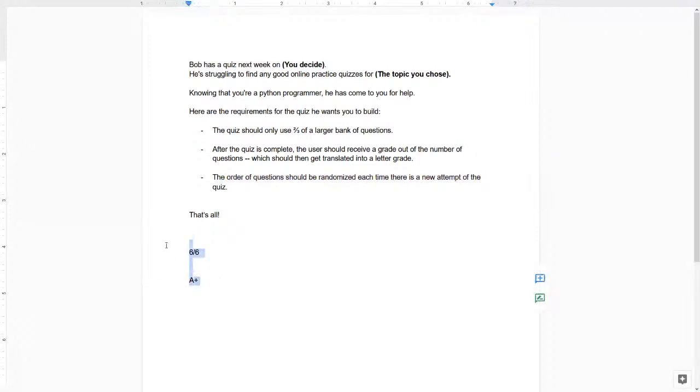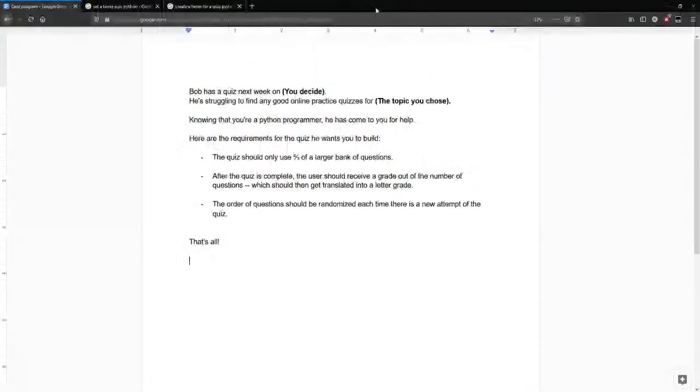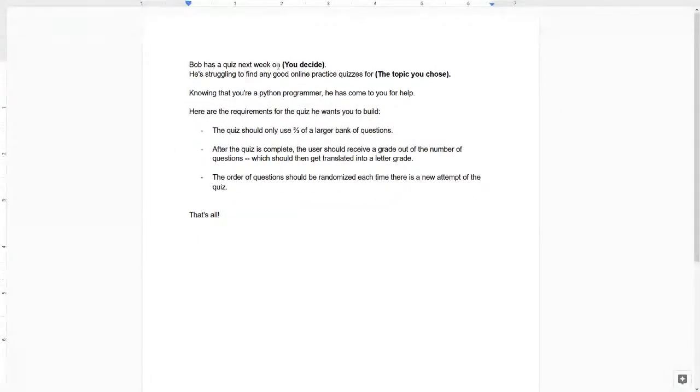I'll try to do a brief example of something you could do. Since we're deciding on what the quiz is, because I'm not going to force it to be math or any specific topic, it couldn't even really be an academic quiz. It could be something like a riddle quiz, maybe a one-word answer quiz. You can say, I'm something and I'm something, what am I? And then the user has to type in one word.